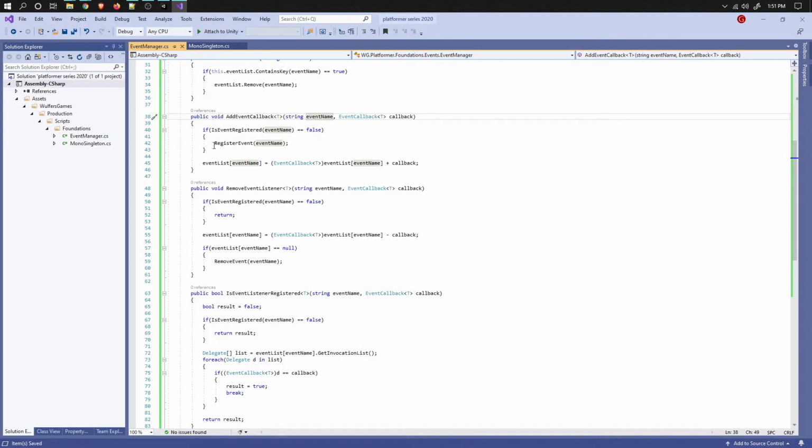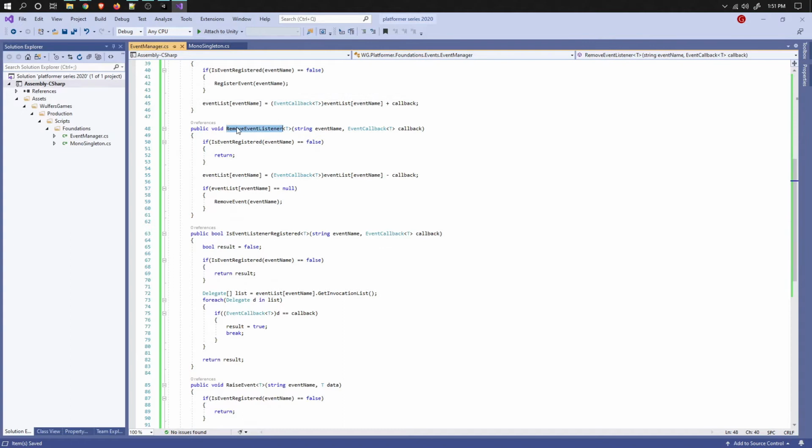It would be kind of sucky if they would have to do 10 million steps just to add a single function to the list. So whenever you're working with systems, you want to allow flexibility and ease of use to your users.